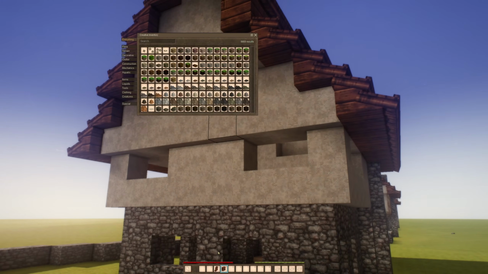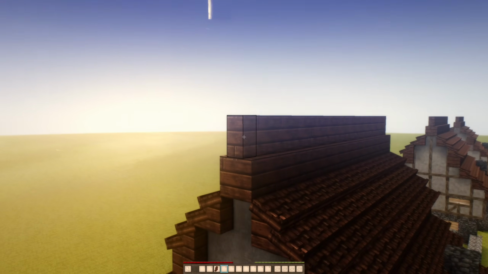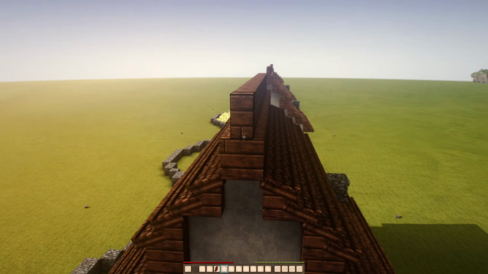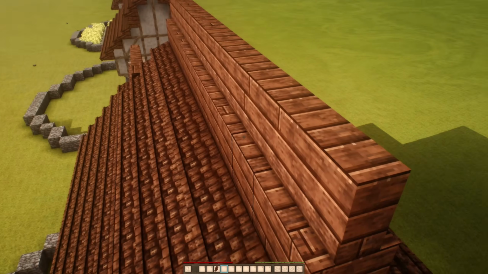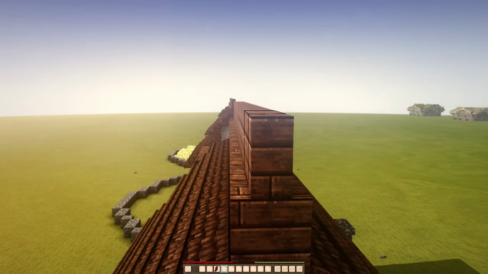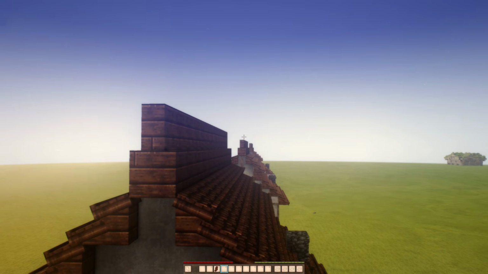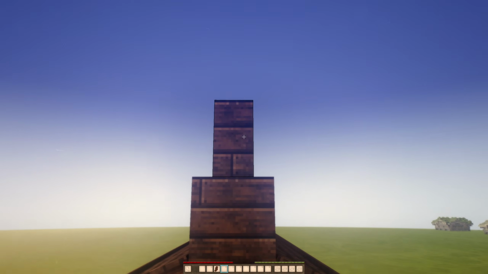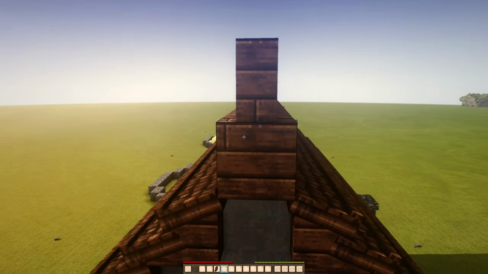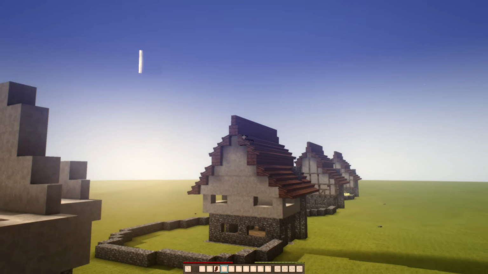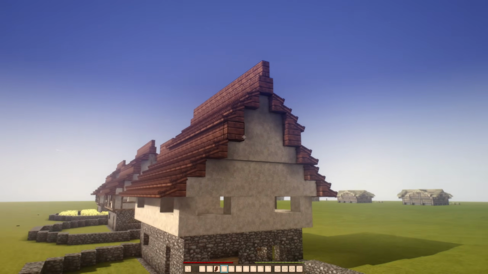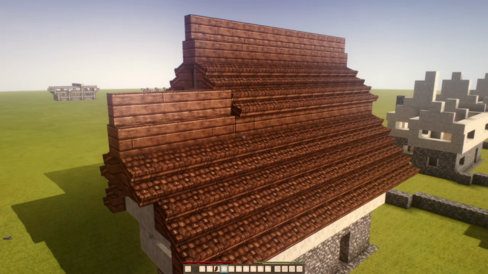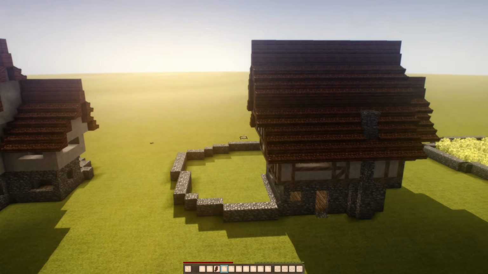For the top, for the roof, or for the tip, I should say, it's two planks on top of each other, and then I used the 4x4 chisel brush, and I shaved off the corners, or the sides, so that it's kind of like a slab shape, but centered on the block, which makes that arc really smooth, really gradual, and very pleasant to look at. I think that's everything covered for the roof, so we'll go ahead and move on.